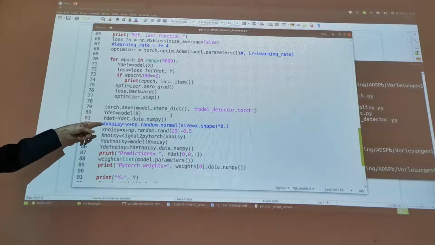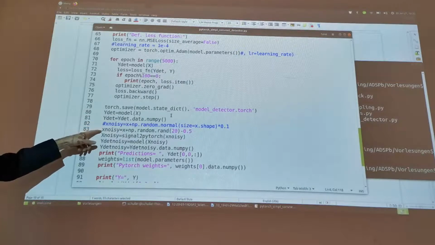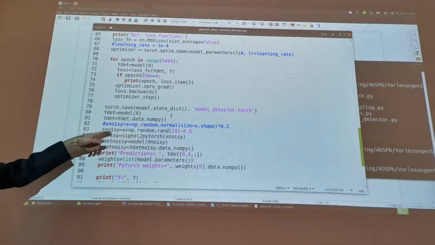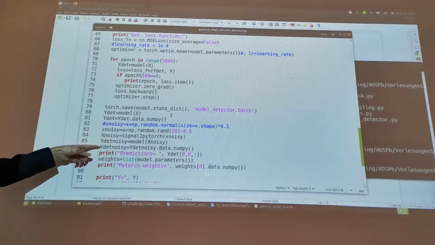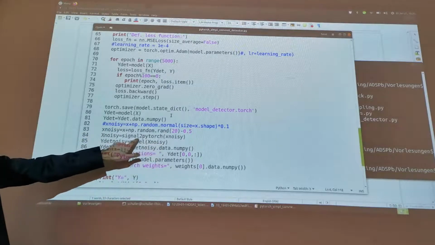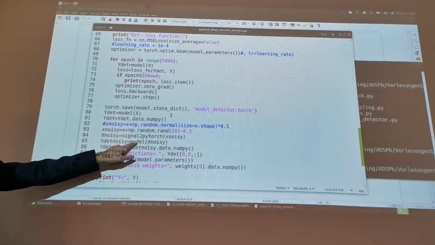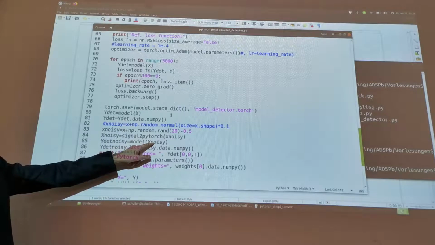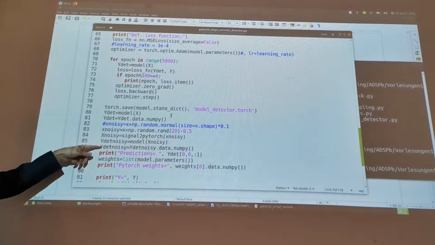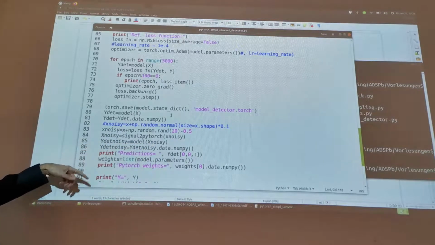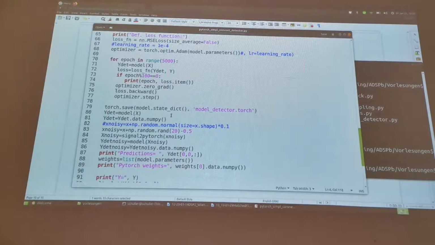So I'm turning it back into NumPy. Here I'm adding noise, and I'm also computing it for the noisy data. So here I'm taking the model again. Here's the model on the clean signal, here's the model on the noisy signal. So I have two outputs, and I can print the two outputs.